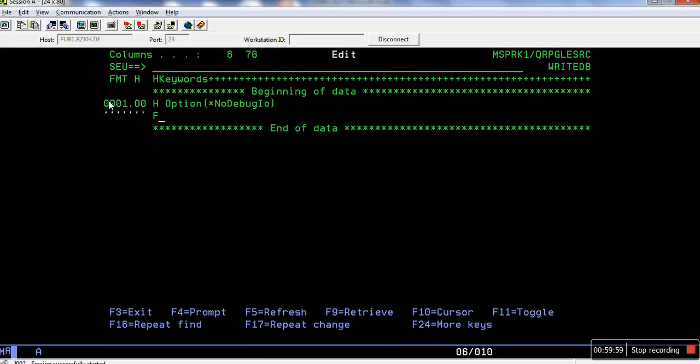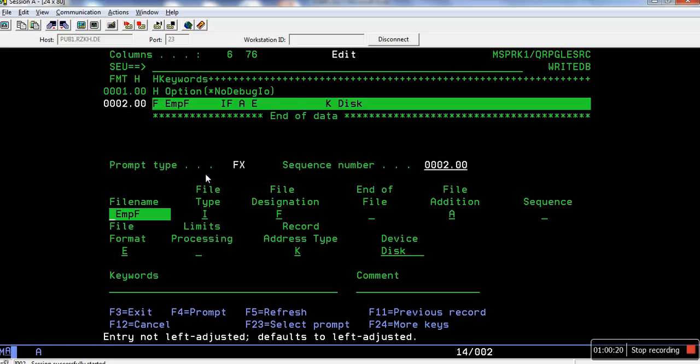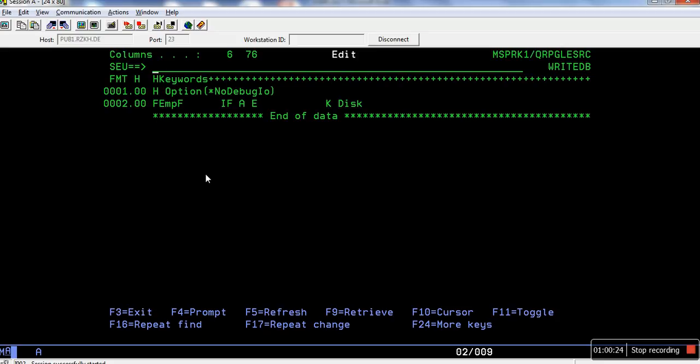So my file is here. My file name is EMPF. So here it will be input, file edition is A, external described file, record is K, disk.